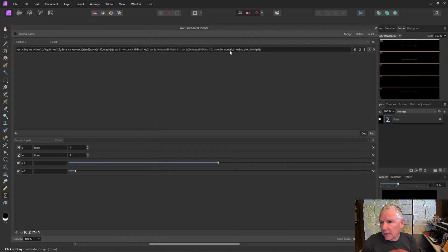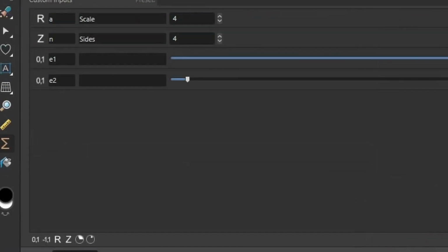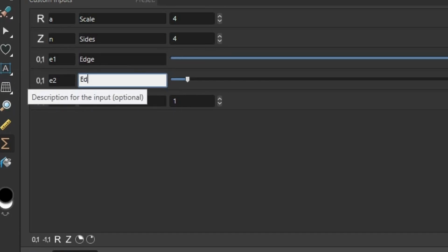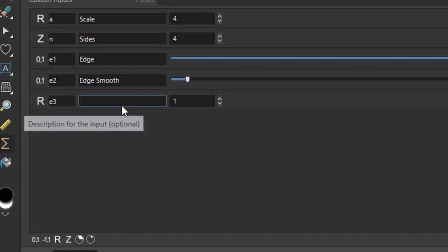I found out that these edges sometimes are going to have to be really small. So it will be helpful if I add a real input, label it E3, and I'll just set that to 1 for now. So I'm going to call this one the edge, this one the edge smooth, and this one the edge divisor, I guess.